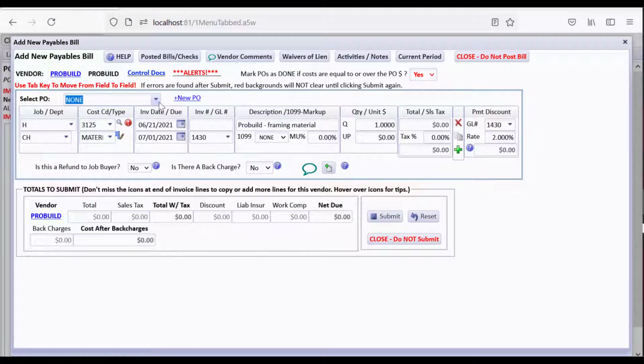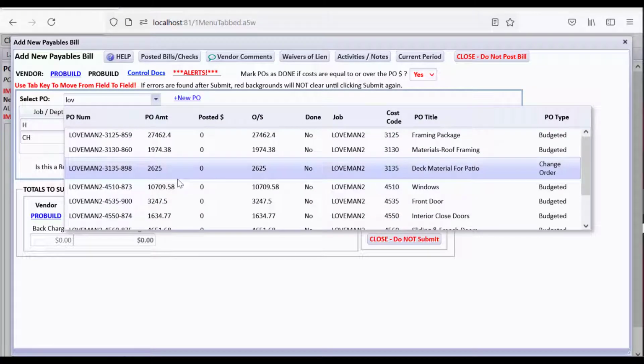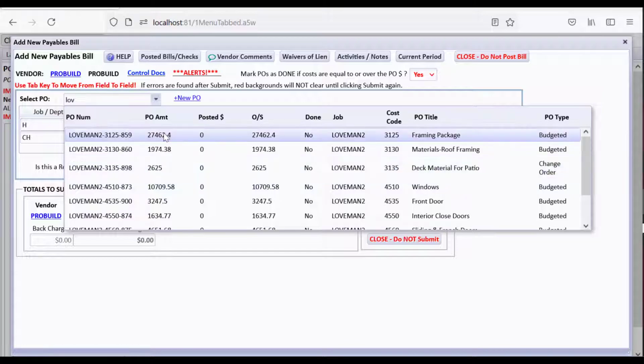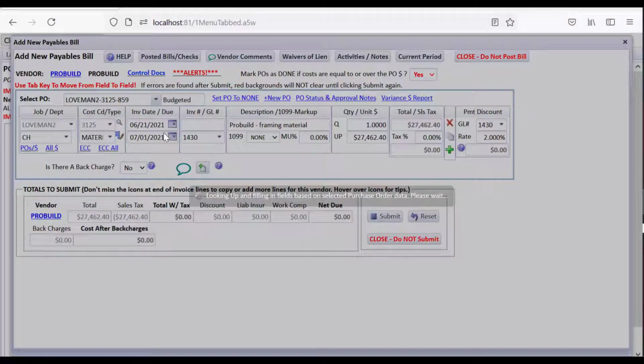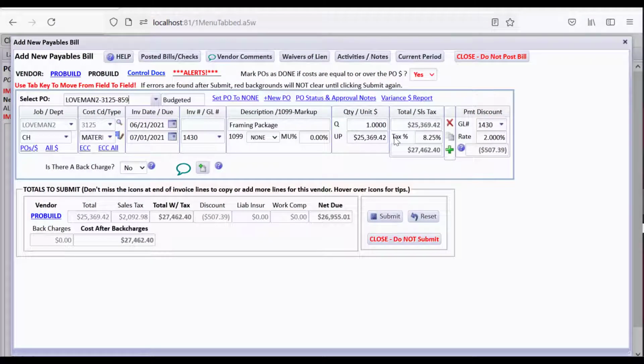So what I'd like to do is I'd like to use a PO to make all of this much quicker. So we have N120, the framing package, which is what we're going to go ahead and pay for. And it dropped in an amount here and a sales tax amount, so it'll capture how much of this was sales tax. And that came straight through from the PO. Now it can be very likely that this amount is different and you're uploading a bill that's a little different, because it's pretty hard for a lumber bill to be exactly what we did the PO, but maybe they did a bid and they are just billing us for that.